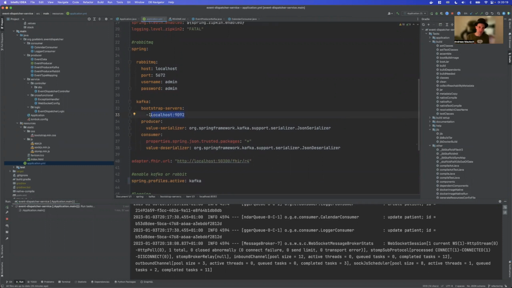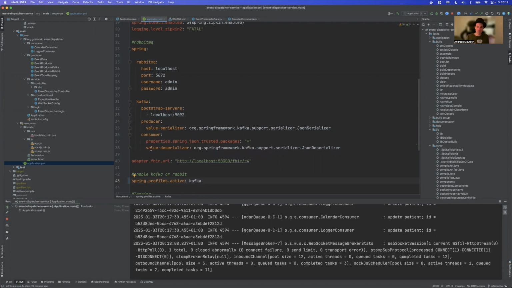But if this is running inside a cluster, you would have something like Kafka 1, Kafka 2. And what will automatically happen is that there is some kind of round-robin mechanism which calls the brokers one by one. So there is nothing you have to do on your own. But for our demo, it's enough to have one instance running.